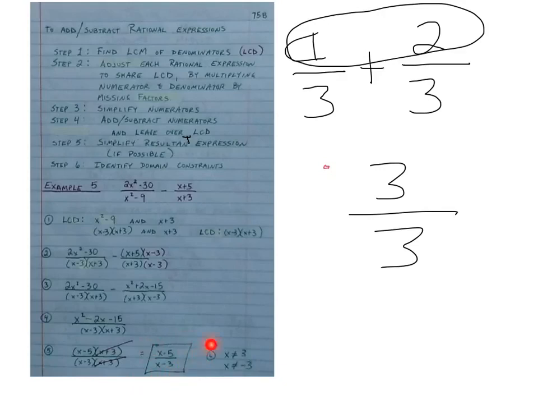And finally, step 6, you identify the domain constraints. It should be noted that in step 5, not every single equation will have something that cancels. In fact, it would be awfully weird or strange to have something that cancels in reality, but math textbooks will often create problems that do have something that cancels, just to test you on that aspect of simplifying the expression.